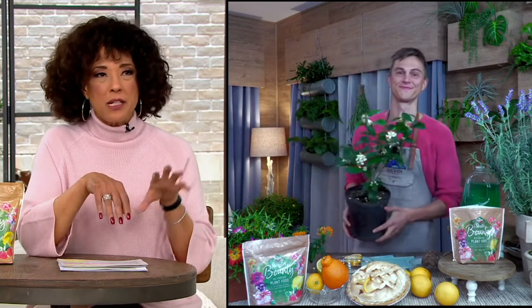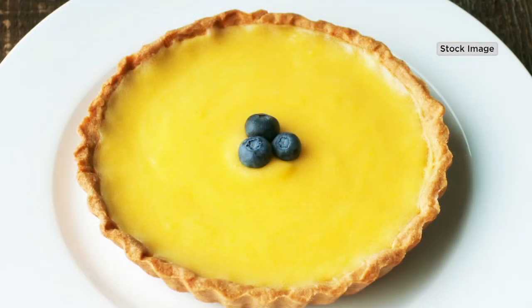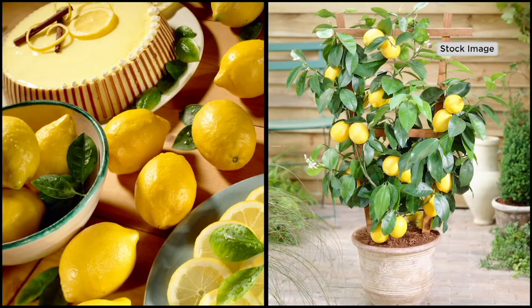When you pluck them from your tree and slice them, whether you're putting it over the fish you made for dinner that night, saving it to make your favorite lemon beverage, putting it into a little tea, or a lemon cocktail — it is just the success that you are able to achieve with the help of Roberta's. That's why 15,000 of these Meyer lemon trees have been ordered on QVC.